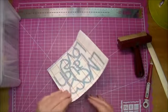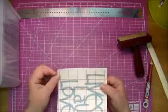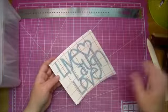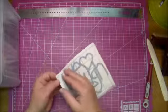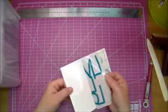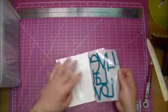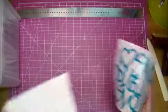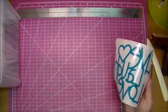And now we're simply going to peel up this transfer paper, and it will stick to this. If there's any part that is not sticking to it, you just press it back down and rub it back on. This works great for home decor. You can use it on your walls if you'd like. So again, we do not need this part.